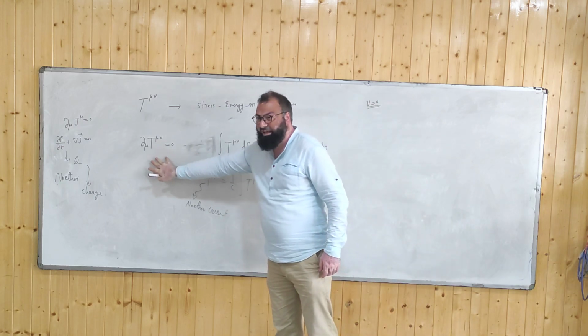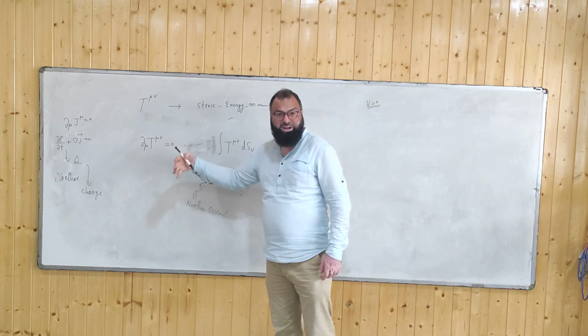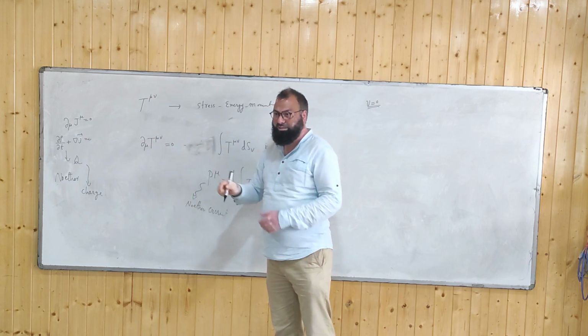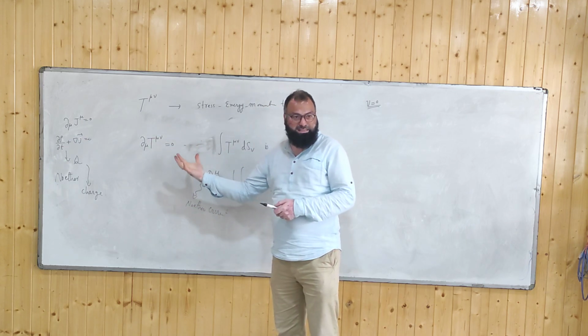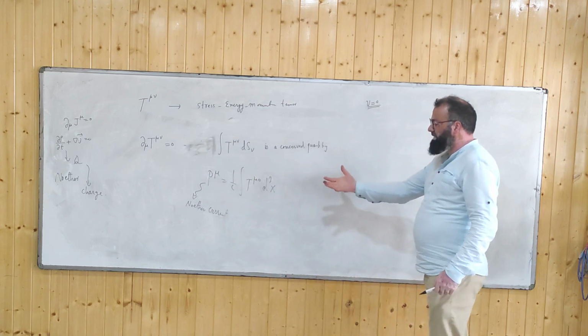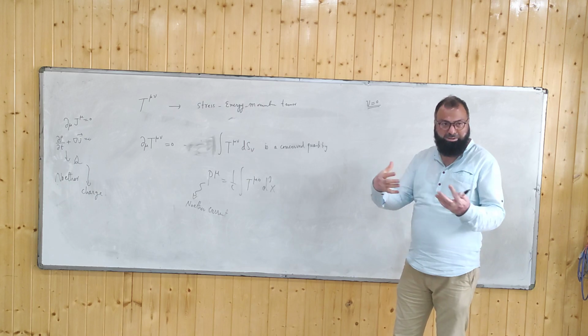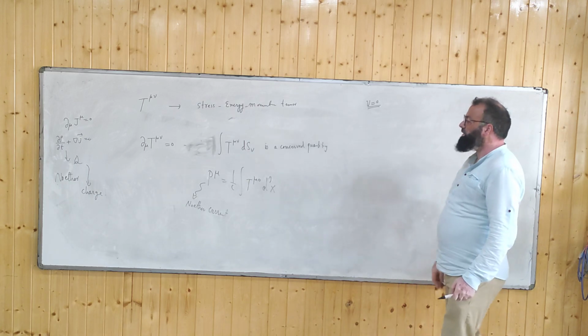How many equations are there? 4 equations. Okay, let's try to interpret the quantities, these T mu nu quantities. What exactly do they give us? Although we have seen yesterday that we have this as a 4 momentum vector, let's try to interpret exactly what is going on.